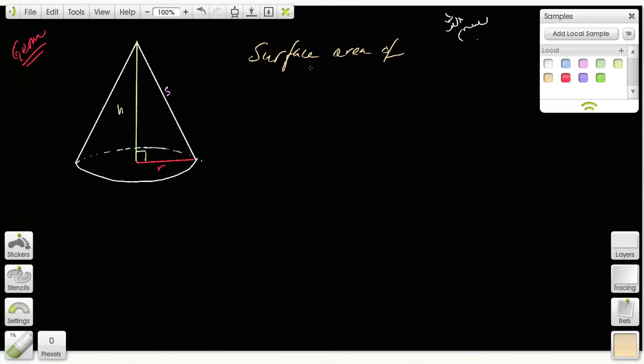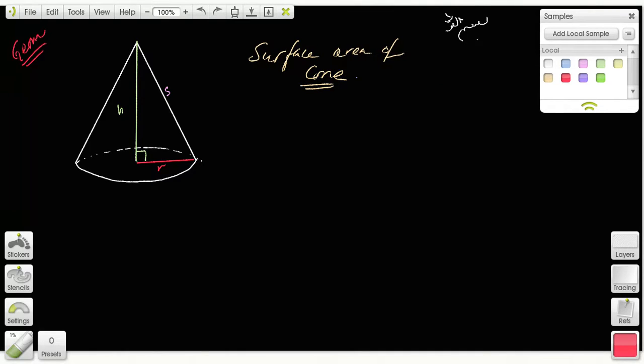Now, the surface area of a cone is one of the trickiest questions for many students to solve. The volume of the cone, like the volume of a pyramid, is easy. Volume is 1/3 area of the base times the height. That's going to be 1/3 area of this base times this height, and that's pretty easy. It's the same principle for the cone as for a pyramid. The surface area is tricky.